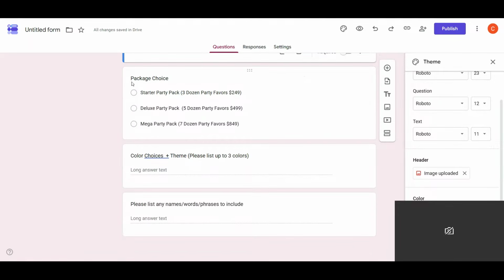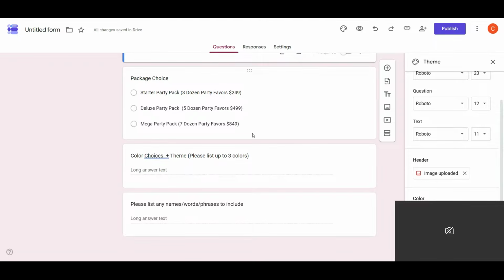For the multiple choice, they can only choose one. So that's important. Don't give them a checkbox and have them doing the wrong thing, which confuses you. Because the goal of the order form, guys, if I'm being honest with you, is for you to not have to do much, right? Once you get the order form, you should be able to immediately send an invoice with no other things that you need. So make sure you include everything you need, but not unnecessary things that you don't.